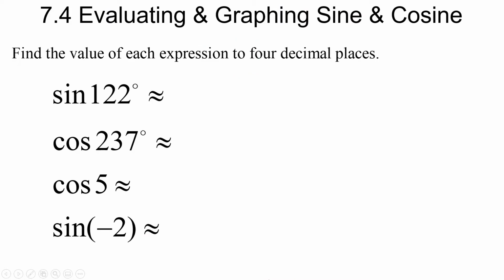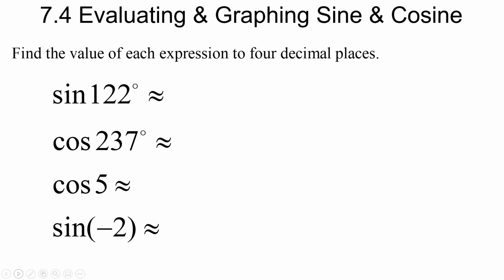Now here's where we need our calculator. If they give you sine of 122 degrees and so on, and they say approximately, they're expecting you just to punch these out on a calculator. Before you do this, you need to make sure your calculator is in the correct mode. So hit the mode button on your calculator, just to the right of your second button. Right now, my calculator is in radian mode. So I'm going to arrow 2 down and see the radians being highlighted, and then I'm going to arrow to the right and highlight degrees.